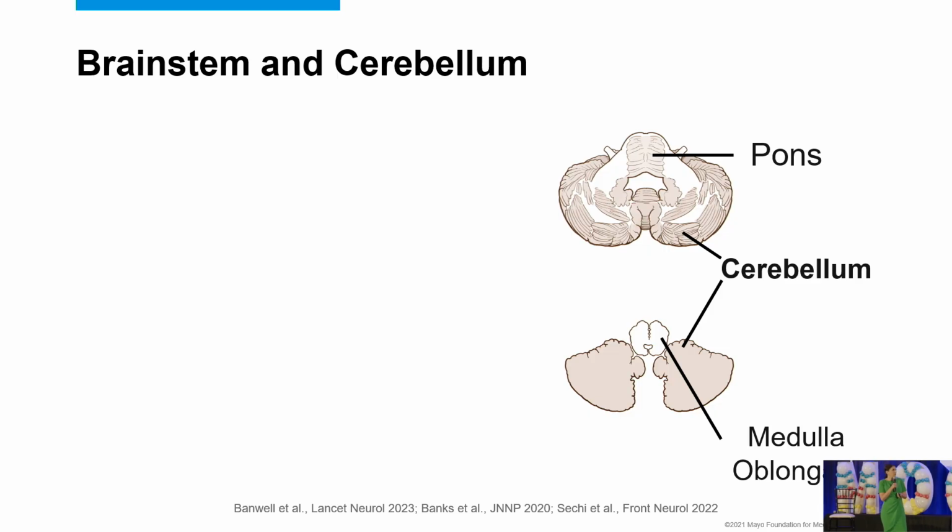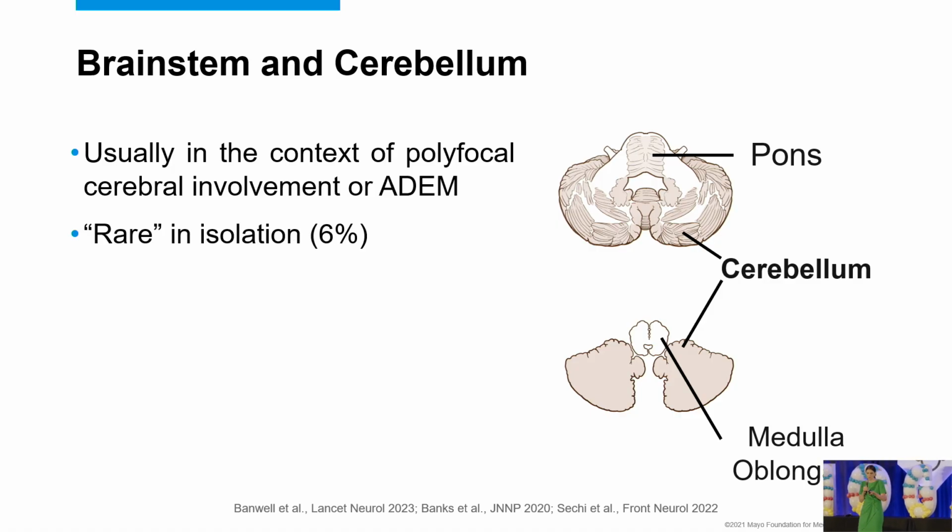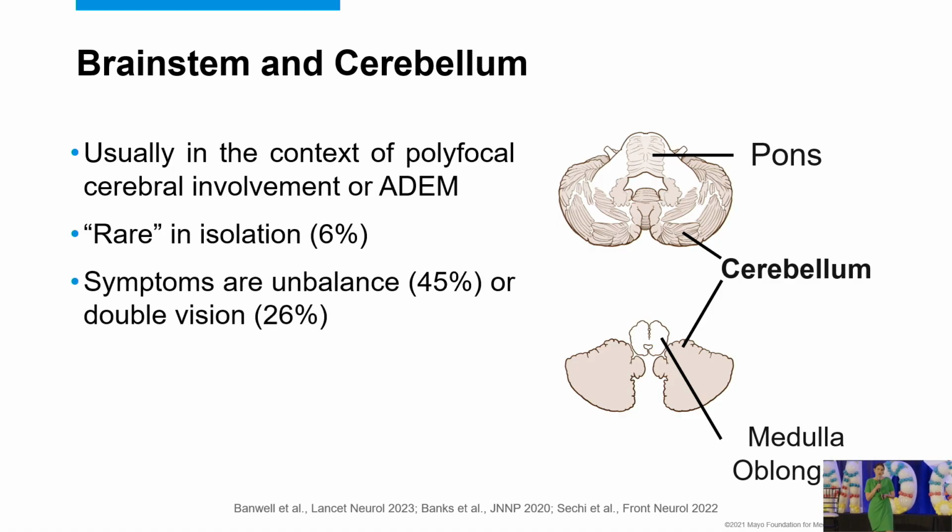So now the involvement of the brainstem or of the cerebellum. Once again, we see the picture here. Usually, it is very rare to find it in isolation. It can happen in the context, for instance, of an ADEM or for more multifocal symptoms of the brain. You see just the 6% that we've seen before. Which are the main symptoms? I would say the imbalance, the lack of coordination, but also the double vision, because when your eyes are not perfectly in coordination, you can have some difficulties. For instance, people will say, oh, it was really hard to read, not because I was not seeing, but because I felt like the letters were a little bit off.